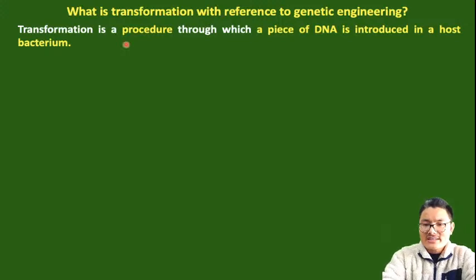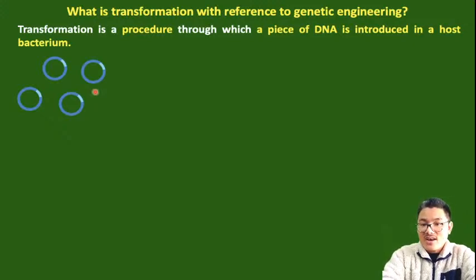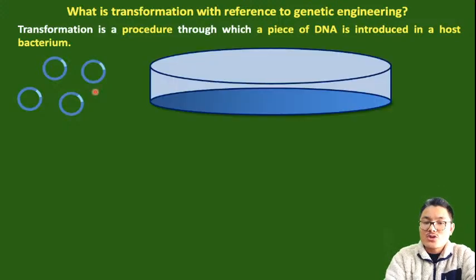How that is done, earlier we have already seen: first there is construction of our rDNA. You can see here plasmid DNA with a gene of interest. All these are the same. These are amplified, constructed rDNA. And in order to introduce this rDNA into the bacterial cell, in the lab we are going to take a Petri plate in which we have added the medium. We have added food for the microorganisms to grow, particularly bacteria, right?